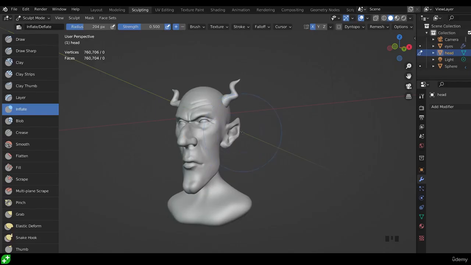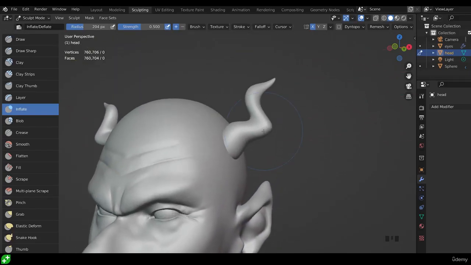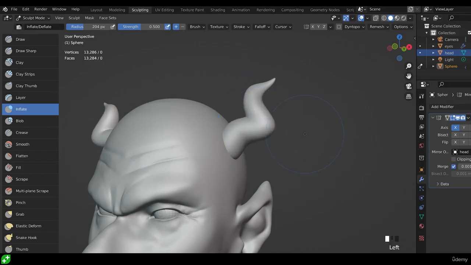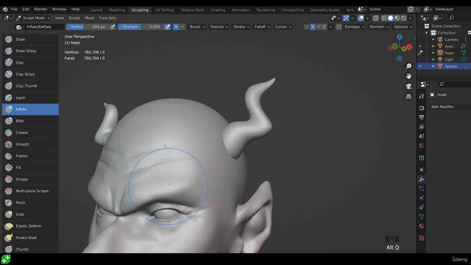It's not particularly long-winded, but if I zoom in a little bit, so it's easier to select, I can actually press Alt and Q over the top of different objects if I want to jump to that object. So Alt Q, and can you see how it highlighted red, and now I'm in sculpt mode for this object, so I could start sculpting like this with the inflate brush. I'll undo that though, and Alt Q if I want to go back to the head, and you can see again it flashes red there.